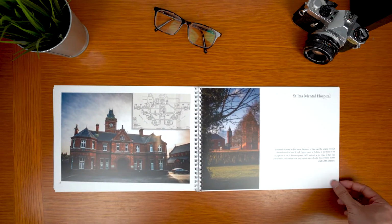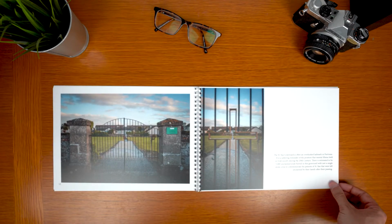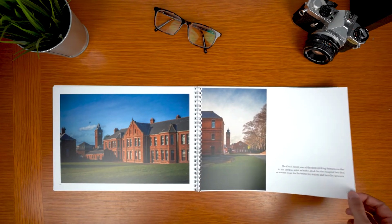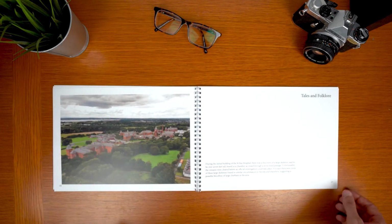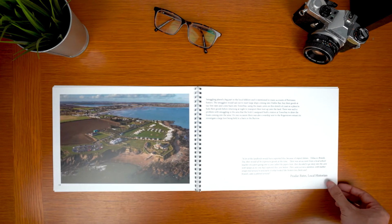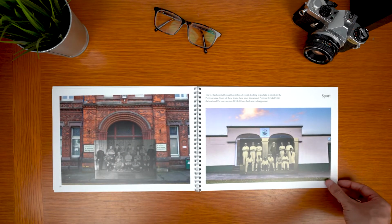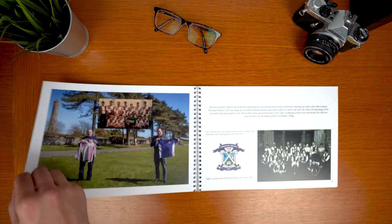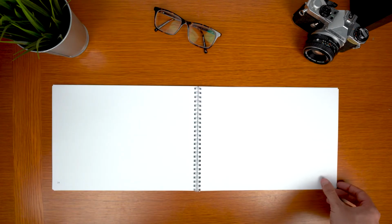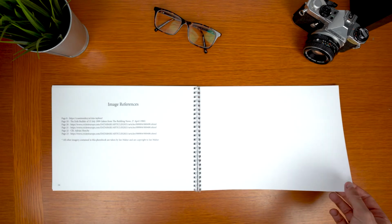As the book continues, you will notice I have structured the book in a way that allows the viewer to experience the imagery uninterrupted, with the text kept tidy and aligned so that each page tells a story of the imagery one is experiencing. All the imagery contained in this photo book is my own, with the exception of some additional archival imagery to better tell the stories of Portrane's past. As I've mentioned, there is no repetitive grid design used in the book, but I've carefully matched and combined similar imagery based on the story that is being told in each spread. Some images are paired on colour, some on subject, and some to show the progression Portrane has experienced in its history.